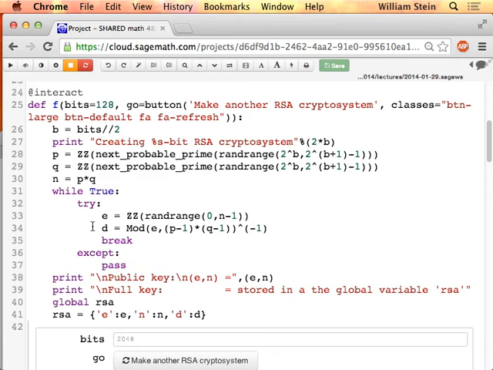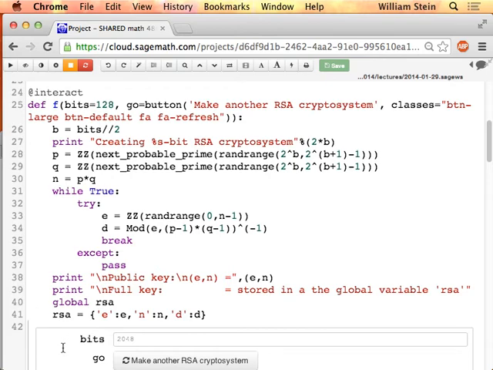but it takes quite a while. Still polynomial time, but it takes quite a while. Probable prime, though, is extremely fast and highly likely to be right. Okay, so it computes these two primes, multiplies them together, and then it keeps trying to find an E randomly that is invertible mod phi of n, and when it eventually finds it, it breaks out of this loop and it stores the information. Okay, so that's what this code does.